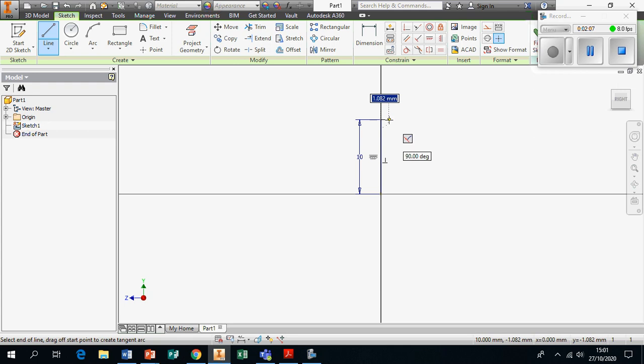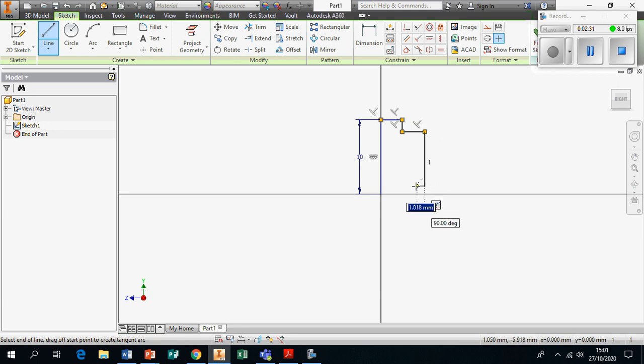Now what we're going to do is we're just going to click to place some random sized lines. So copy the pattern that you see on the screen in front of you. So you're going to come along to the right, making sure that it is at 90 degrees on the screen, you can see there. Then you're going to come down, you're going to come across, again making sure all these lines are at 90 degrees, that are perpendicular from each other.